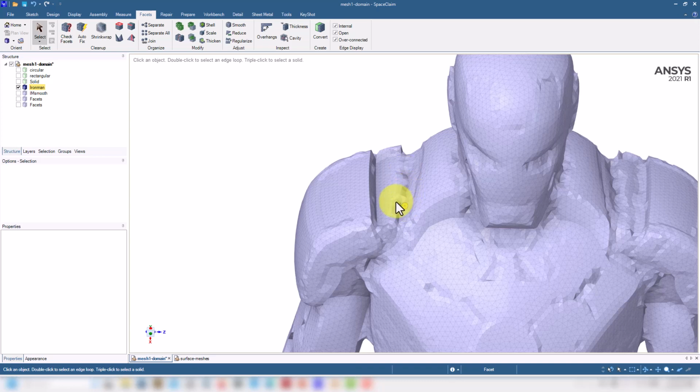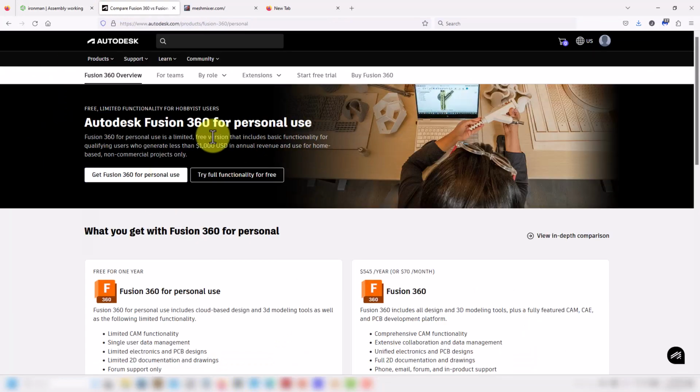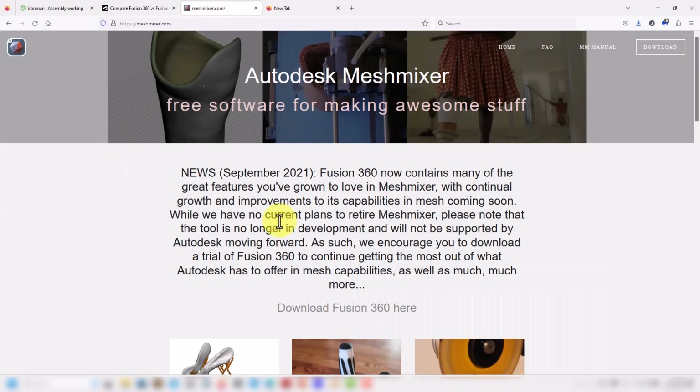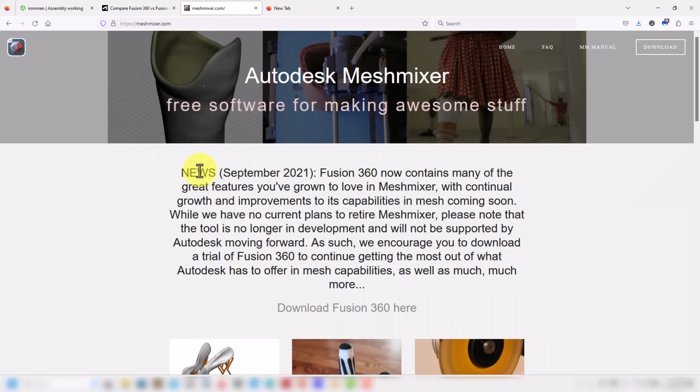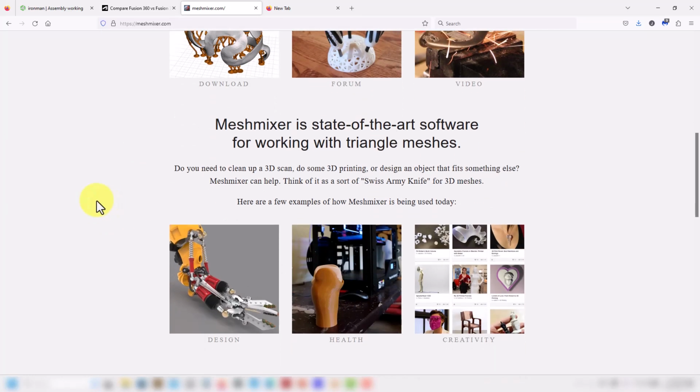Okay, the volume mesh. Here I have also been thinking about what tool to use. Let's say SpaceClaim and also Fusion 360. We have Fusion 360 that you can get for personal use. You can do the same stuff. I'm more familiar with SpaceClaim, but in Fusion 360 you have the personal license, which is free as well, and you also have Meshmixer. They claim that all the things that you have here, you have in Fusion 360, but I would say no, it still is very powerful, so you can smooth and refine your geometry, your STL geometry.